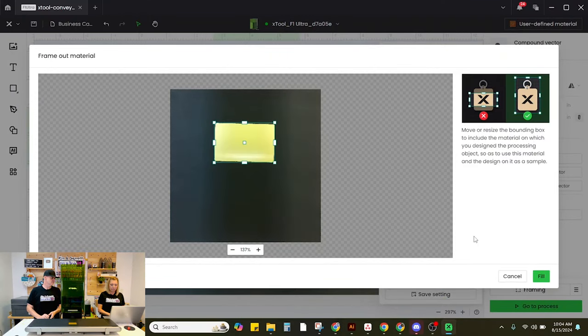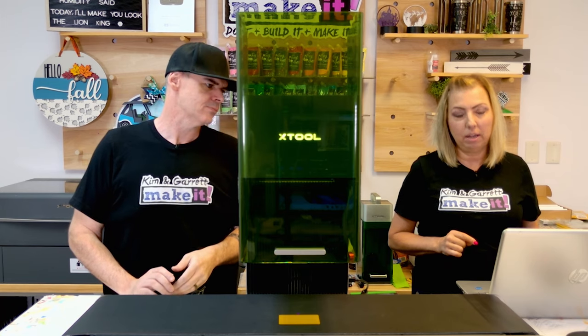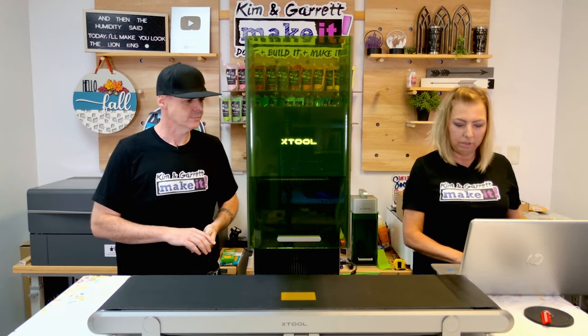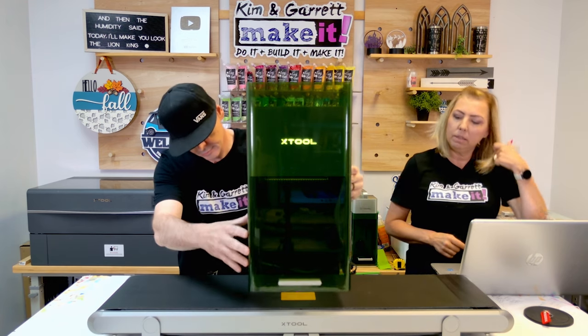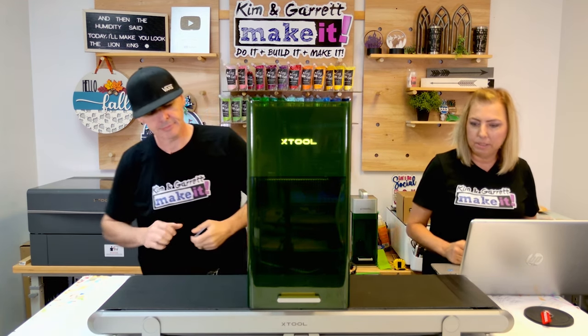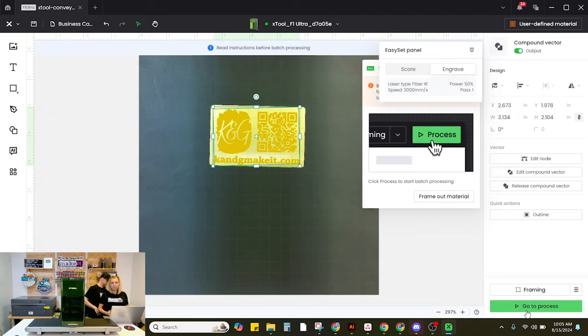I'm gonna click fill and then set my power settings for this one. I'm using the fiber IR laser. Power is 50% and speed is 3000 millimeters per second, one pass. All of those settings are already in here. So I'm going to lower it down. Now I need to leave room for the business cards to slide through. Yeah, just a little bit. Yeah, you got it. Perfect. And let's click go to process.